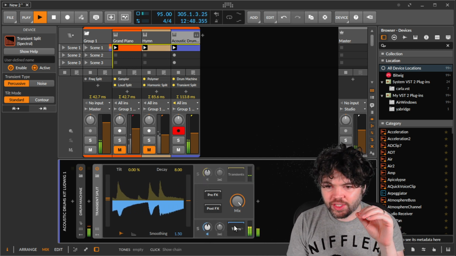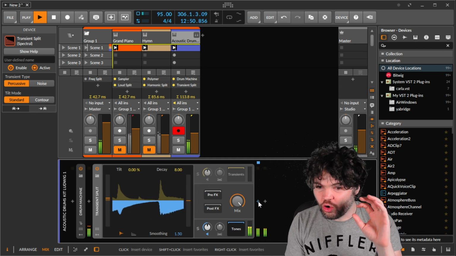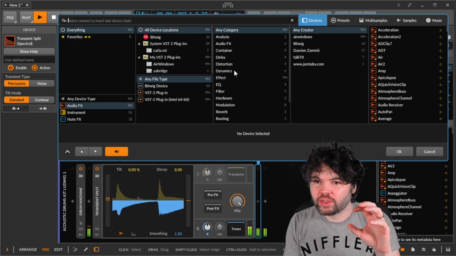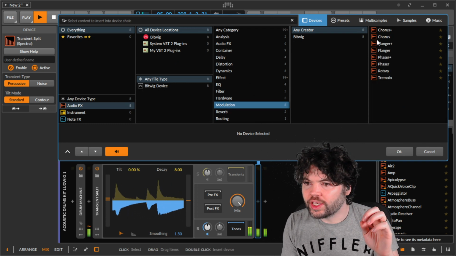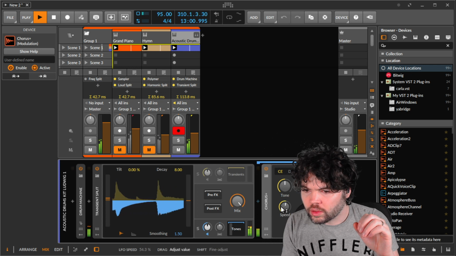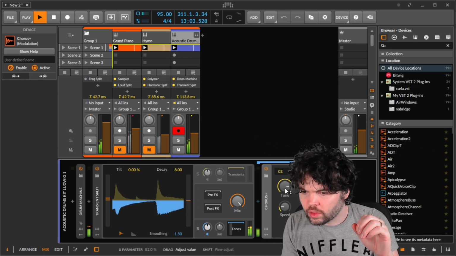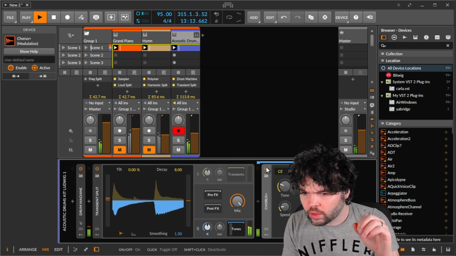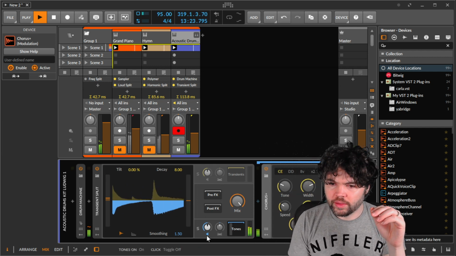So I think I might try and put a chorus on the body of the sound. It's a modulation effect. Okay, sounds interesting.